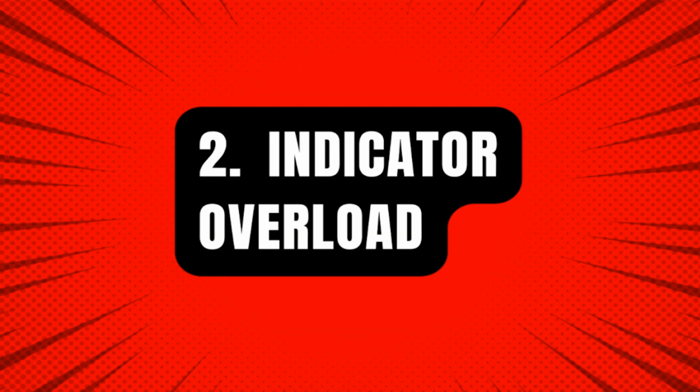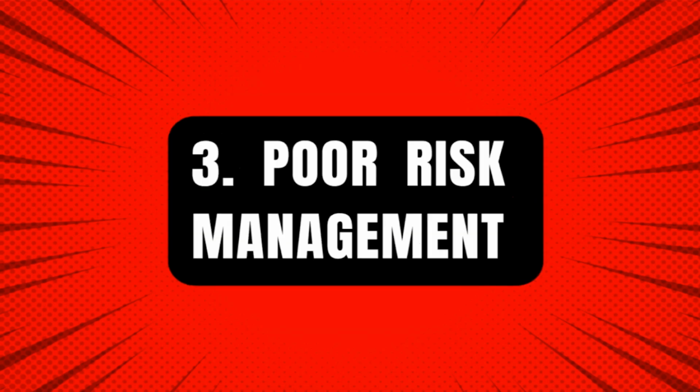Number 3, poor risk management. Everybody wants to get rich quickly in crypto and trading, but trading is about risking small amounts of your account and trading high probability setups. It's also about growing your account exponentially, but risking small amounts of your account in a really organic way, so that you can really stand the test of time in trading. And so at the most, I recommend risking 1 to 2% of your account per trade. That way, it only takes you 50 to 100 attempts to actually blow up your account. And so you really have enough time and attempts to see if the strategy works.